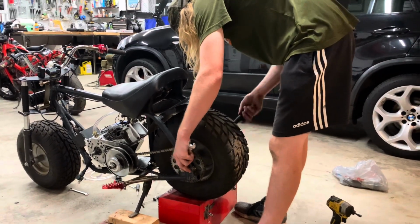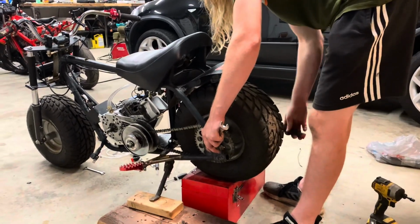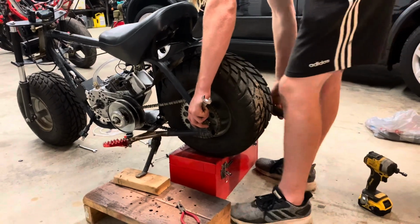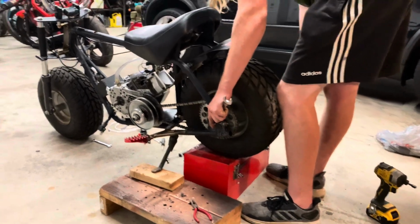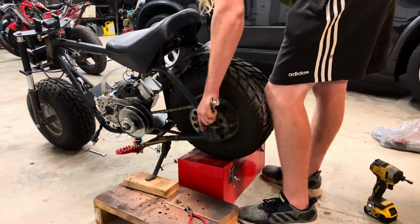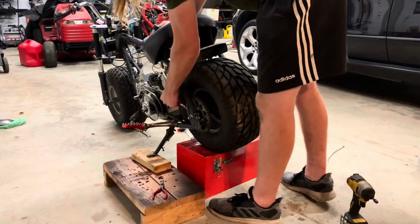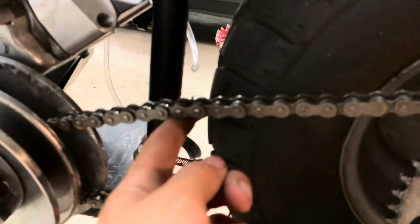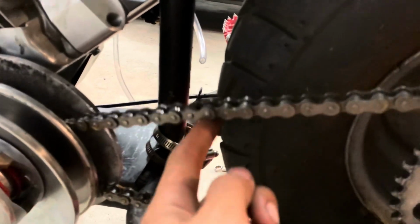Now that the chain's nice and straight, we're gonna tighten it. And when you tighten your wheel, it will change the tension on your chain. So after you tighten it, you wanna check it again, make sure it's not too tight. You want about a half inch of play, up and down, from rest. So that was about perfect.